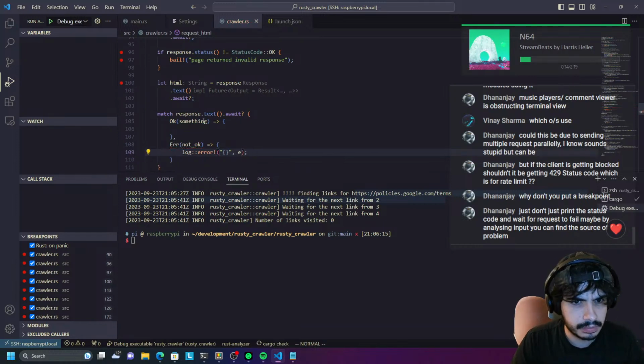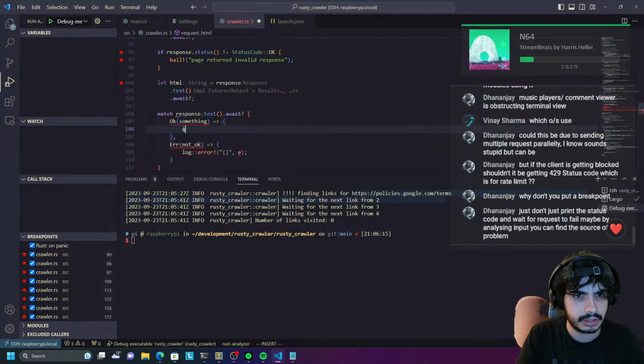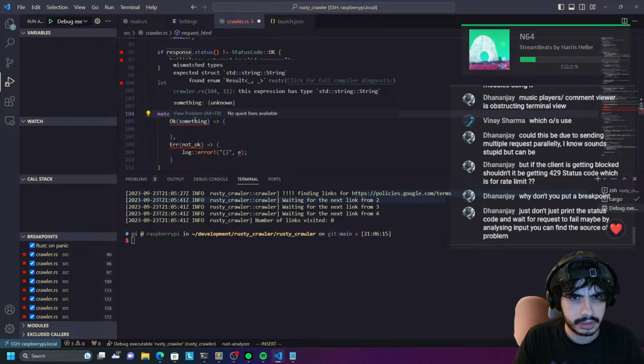As I thought, it's something with, I guess, doing the page here. Response mismatch types, huh?